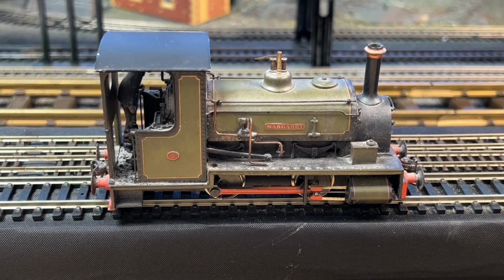Yeah, hi, welcome back. Just wanted to do a quick video on this lovely loco that's come into the collection. I'll go into the details of how that happened in a minute, but let's talk about the train to start with. So, modelled in 7mm scale. It's not a scale that I normally model in, but it does run on 00 track.